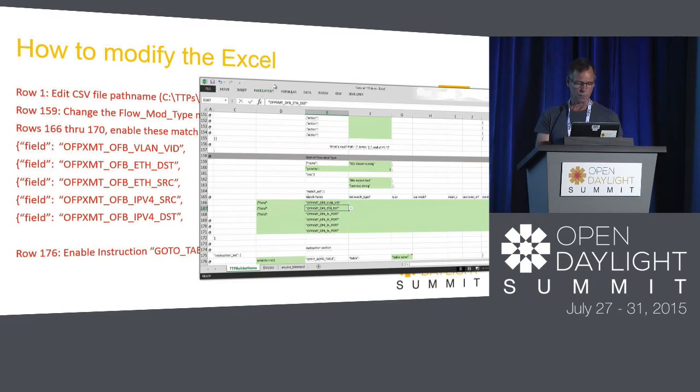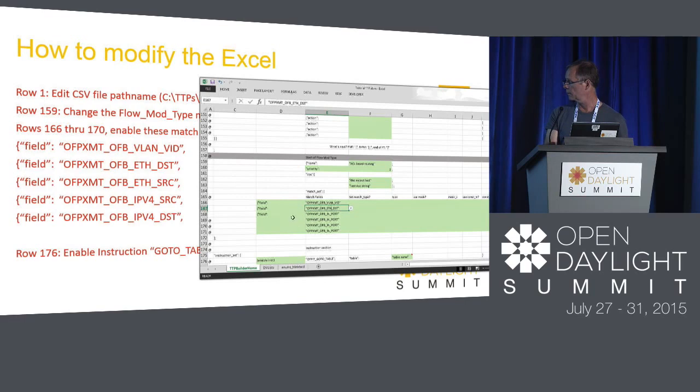If you want an email notification, can we get a list going? I should have posted. If you search for OpenDaylight TTPs, you get the wiki page. I'll just post information there. So there's a project main page. Is that the one you mean? Yeah. We were going to do that anyway, even if this had gone really well. We want to enable people who are not attending today to do it, but you'll have the advantage of having seen this before.